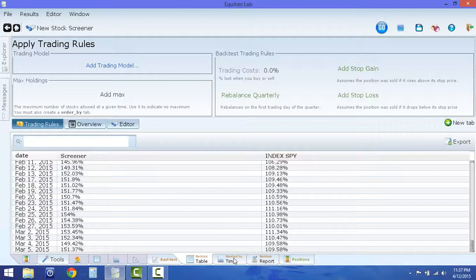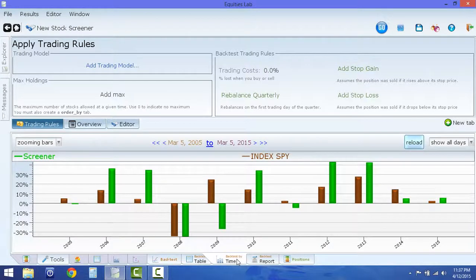Another interesting tab here is the backtested by time tab. With this tab, we can compare year by year, instead of the cumulative effect, the yearly returns of our benchmark compared to our screener.